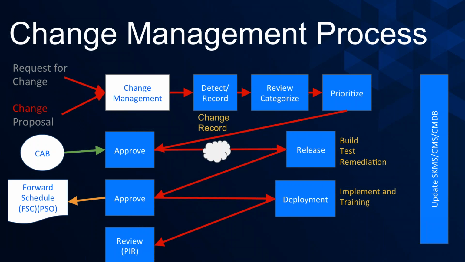But we get to the approval process or activity within change management. We usually use what's called a CAB, or change advisory board. The change advisory board is made up of different types of stakeholders depending on their knowledge of the change. One mistake that I see a lot of organizations make is they put people on the CAB that have no clue about what the change is really all about, and they make comments that derail the effectiveness and efficiency of getting the change through the overall process. So you've got to be careful with that. Don't just include people because they have a certain title or things like that.